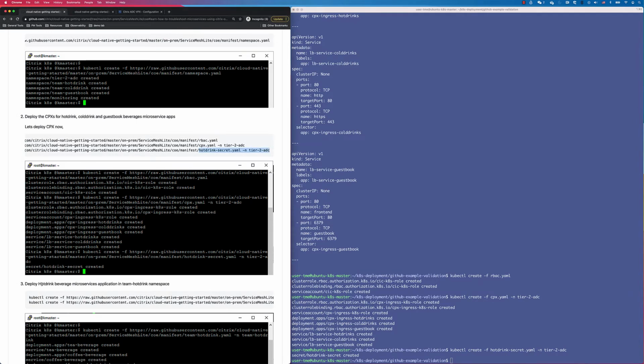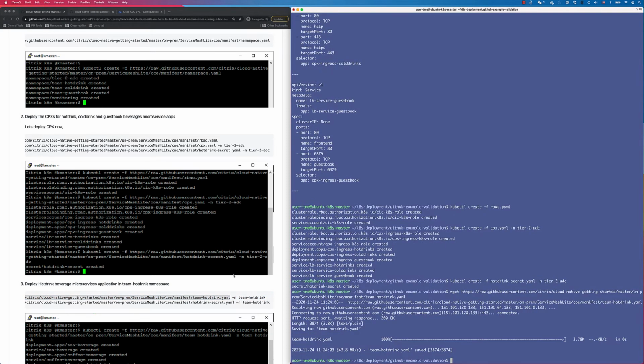Next, deploy the hot drink beverage microservice application in the team hot drinks namespace. Let's copy paste all that and do a wget. And also for the hot drink secret. So basically we're doing the same thing for hot drink, cold drink, as well as the guestbook.